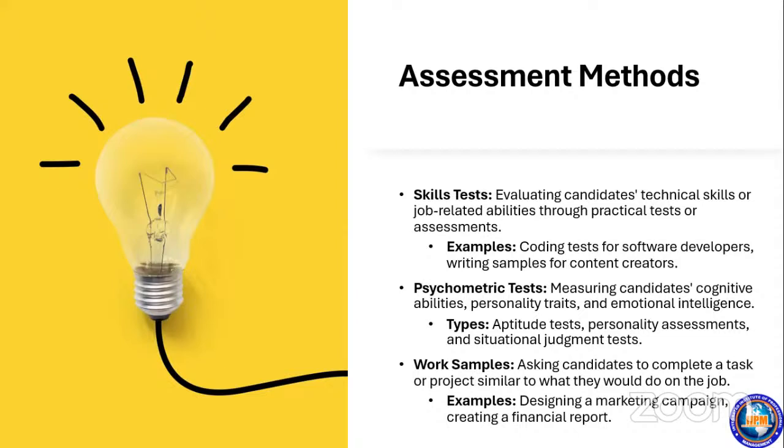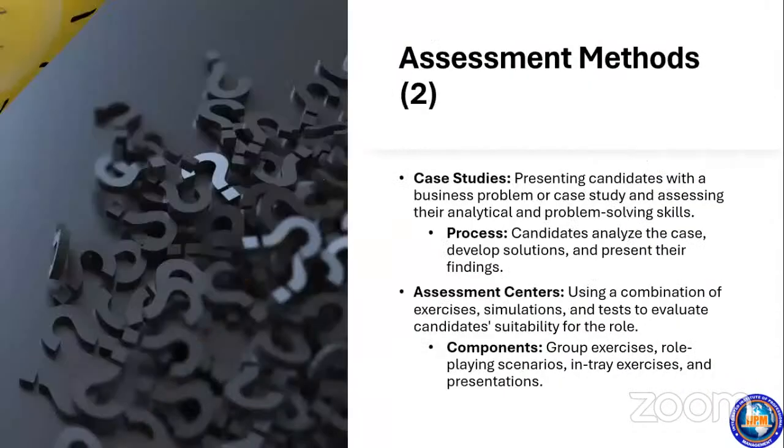Or maybe somebody like a project manager, you can ask the person to design a project management process on how to execute a particular project within your organization. Or somebody who is a marketer, you can ask the person to design a marketing campaign and create a financial report of a particular event that is about to come up. So that way you'll be able to assess the person properly.